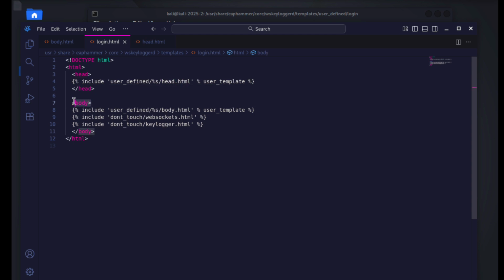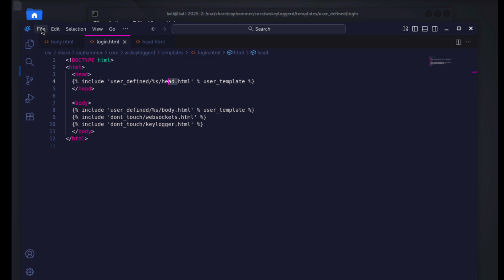It's going to do the same thing with body, pulling in our user-defined body HTML. Now, there's some other stuff here that says don't touch. That's if there's something with WebSockets and the keylogger. We're going to leave that alone, but we modified all the HTML we need, which is getting pulled into this template that's getting loaded when the attack takes place. So just so you understand what's going on there.